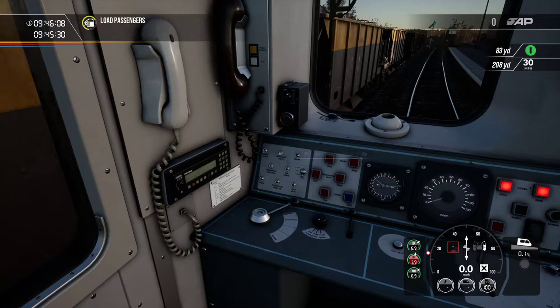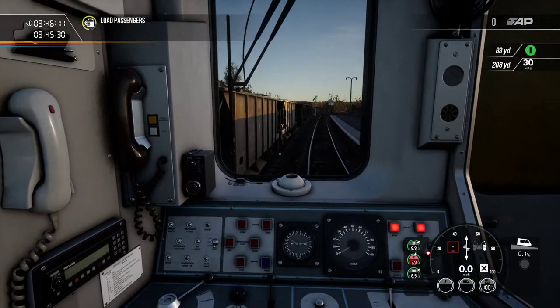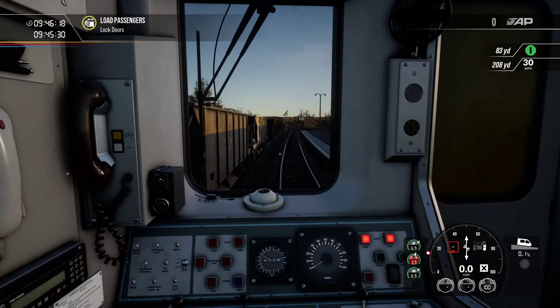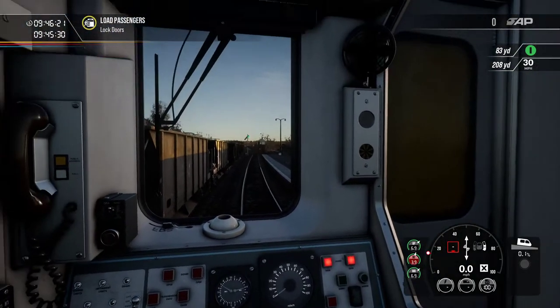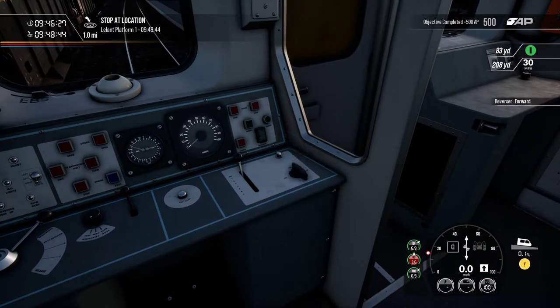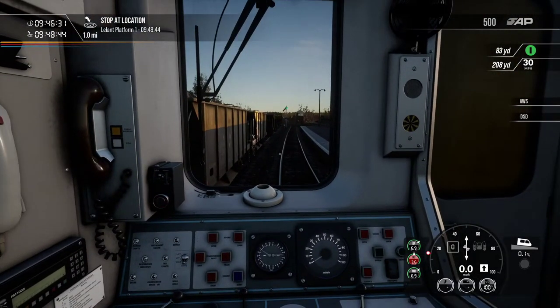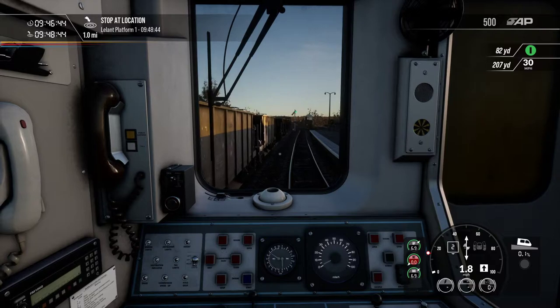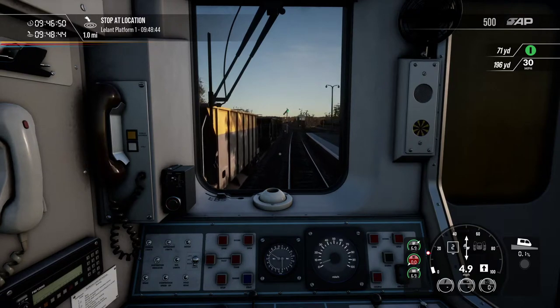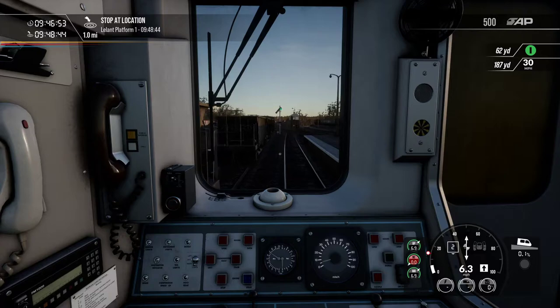Are the instrument lights on? Yes. Lock the doors. And let's go. So we will be calling out Lelant, Carbis Bay, and then finally St Ives.